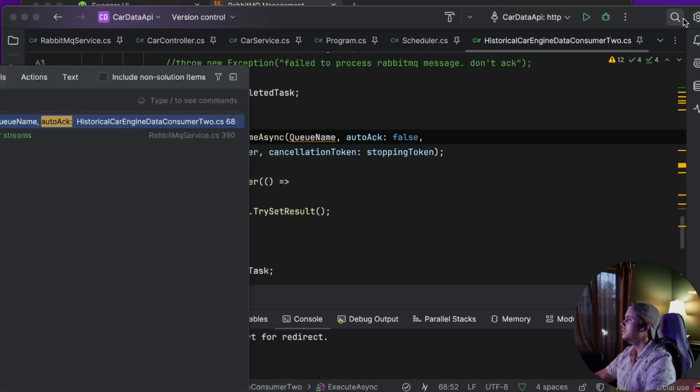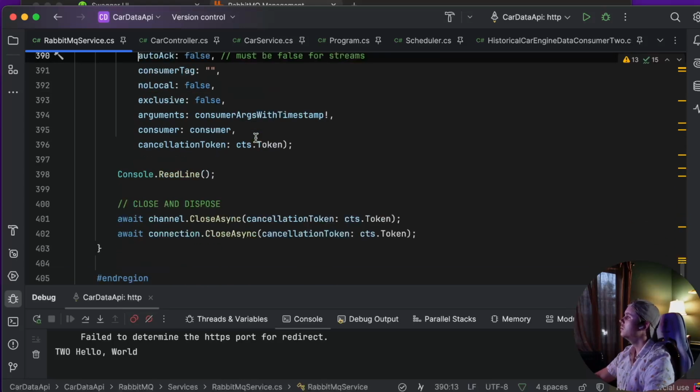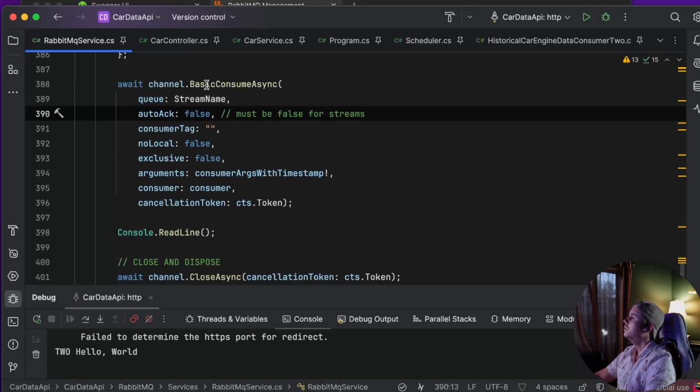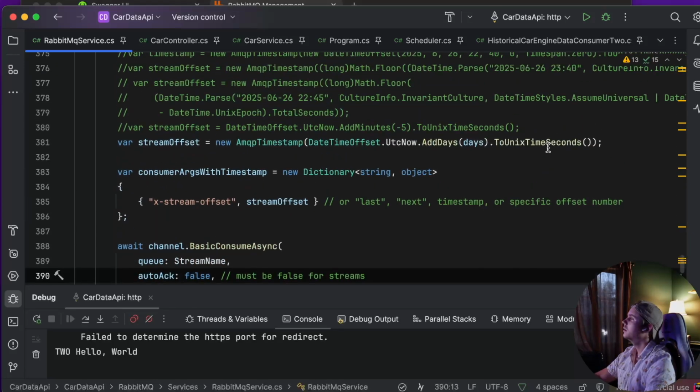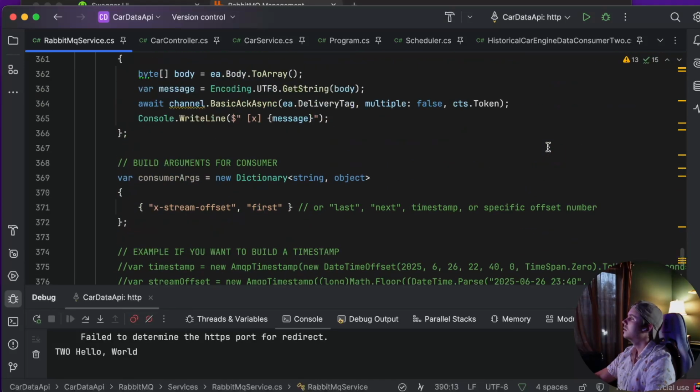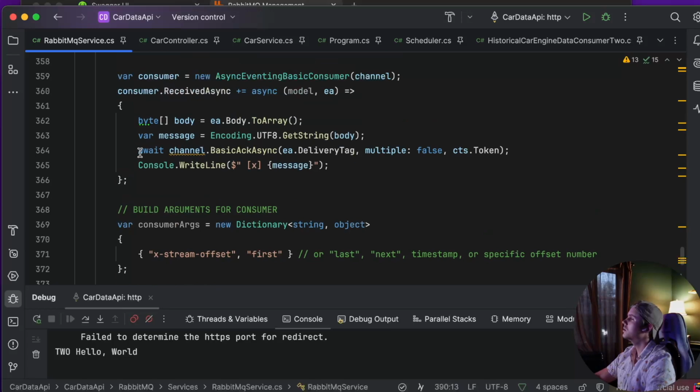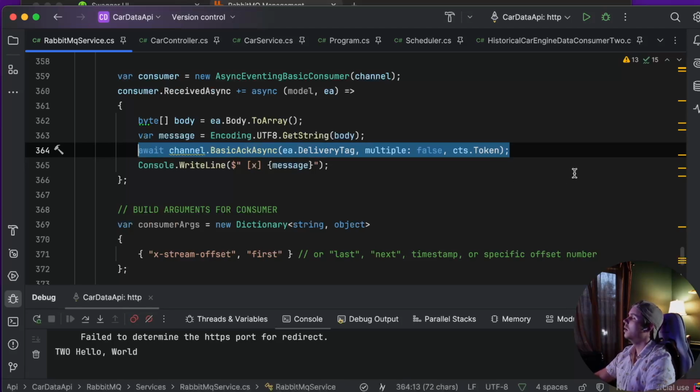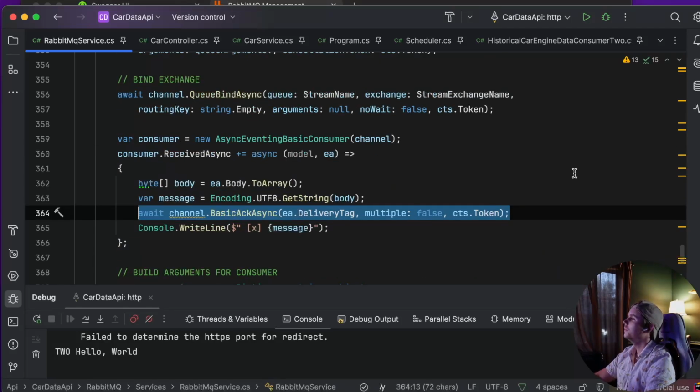Okay, here, let me look at how basic consume auto acknowledgement works. Okay, so basic ack async. Here we go. That's what I have to do. I forget. Okay, so it's on the channel.